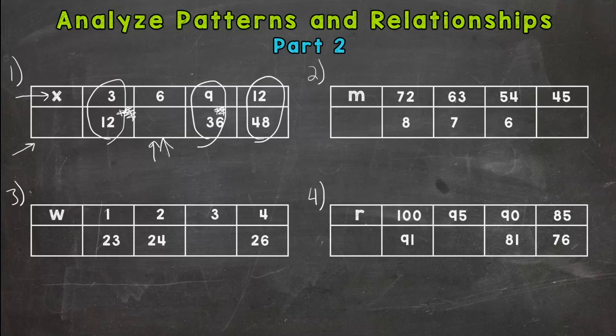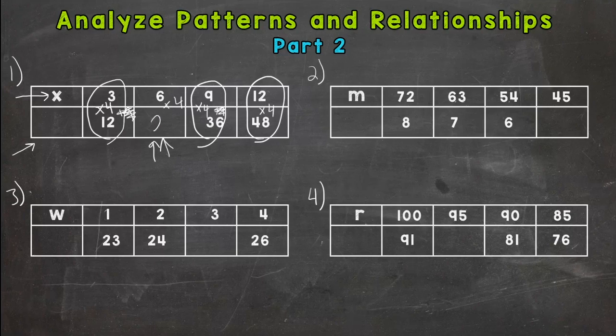Think of a multiplication fact. How do I get 3 to equal 12? Hopefully you're thinking multiply by 4. 3 times 4 is 12. 9 times 4 is 36. And 12 times 4 is 48. Let's apply it to our 6 here. 6 times 4 is 24. So that's our missing piece.